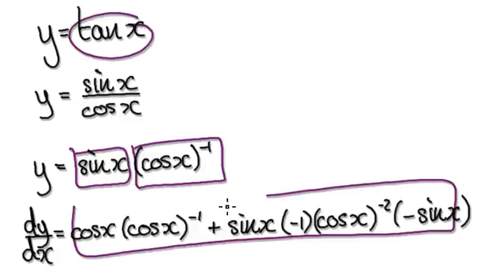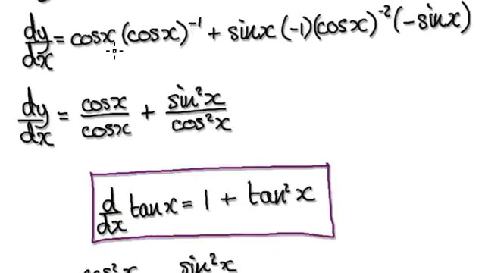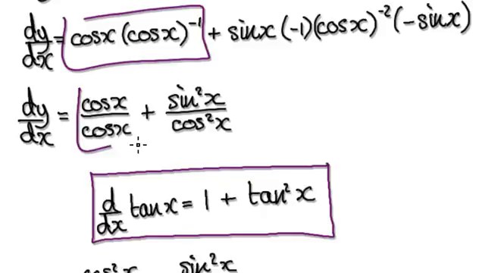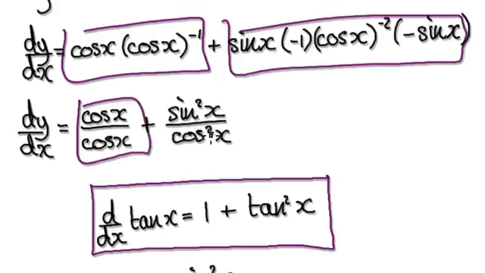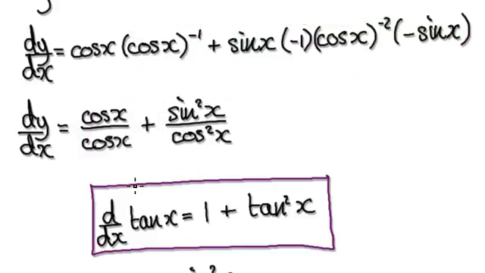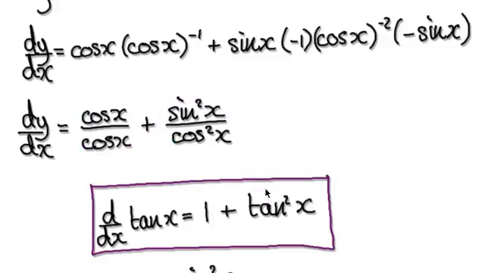So that will then give you this thing here, and then rewrite this as this, and then this thing here. If you tidy up the whole thing, it will actually become this. So now if you differentiate tan, you will get, well, this thing here is 1, and this thing here is really tan squared. So when you differentiate tan of x, you will get this thing here. So that's our first block done.